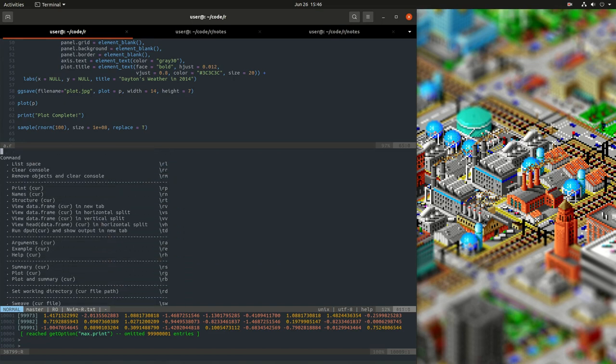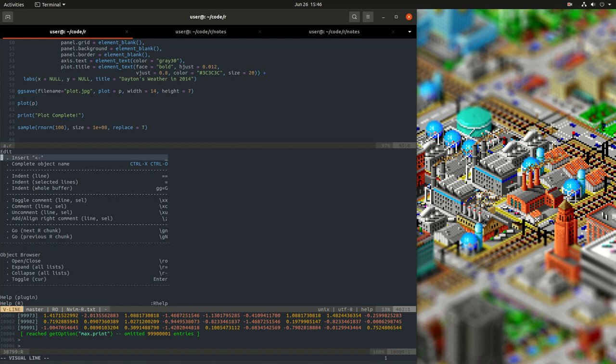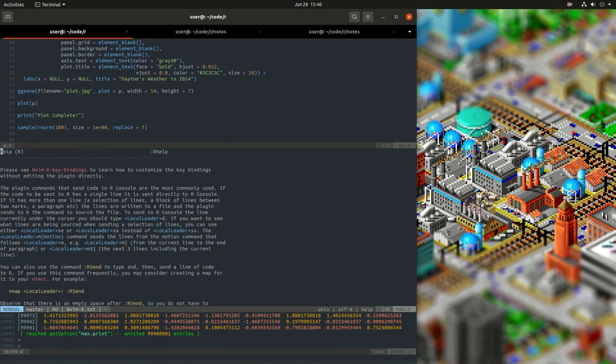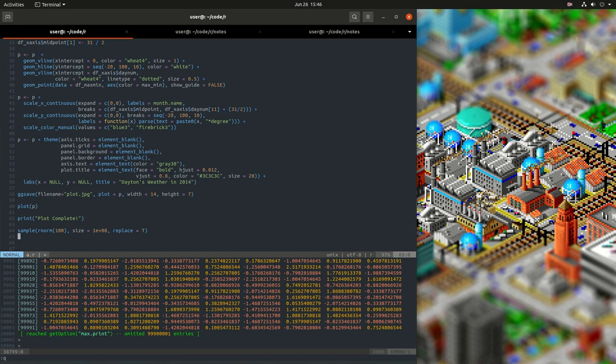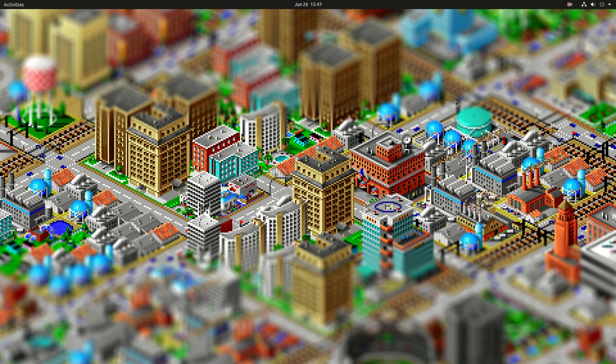Some people don't like that in Nvim-R when you do shift underscore, you'll get the assign operator. I've become accustomed to that, so that's not a big issue for me. Some people like to remap that. And so in the help page, they talk about how to remap that. That covers, I think, the main topics in Nvim-R, and I hope that gets you going.